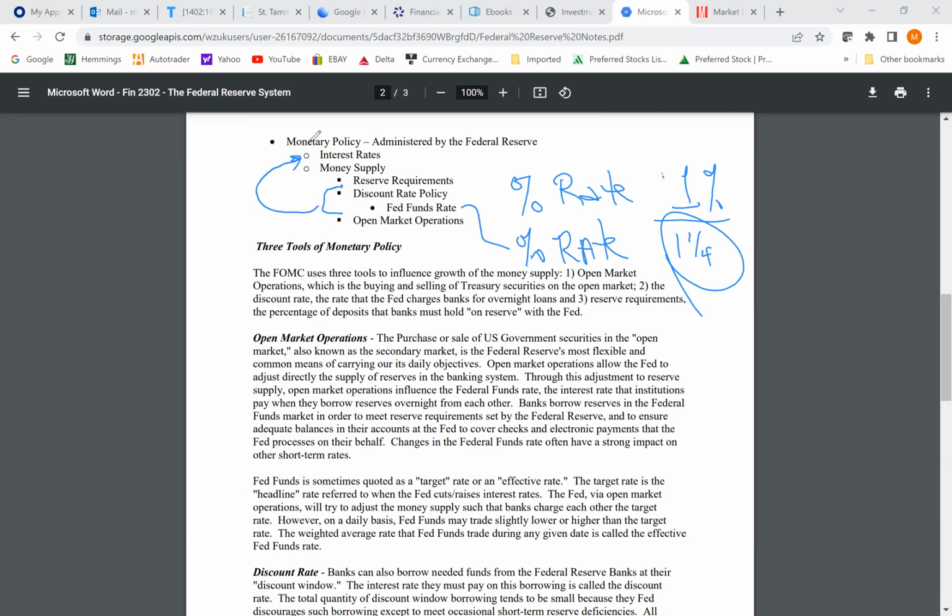So a great question is, what is the discount rate by definition? It's the rate on overnight loans from the Fed to the banks. What is the definition of Fed funds rate? It's a rate of loans from bank to bank. Those are great true, false type of questions, ones that we don't miss, and it's a better way to understand what this is. All right, so when the FOMC is raising rates, and I'll show you this in a place on the Wall Street Journal, when the FOMC is raising rates, they're very specifically looking at the Fed's own rate.